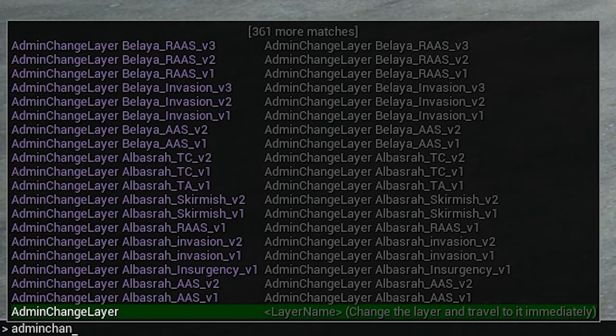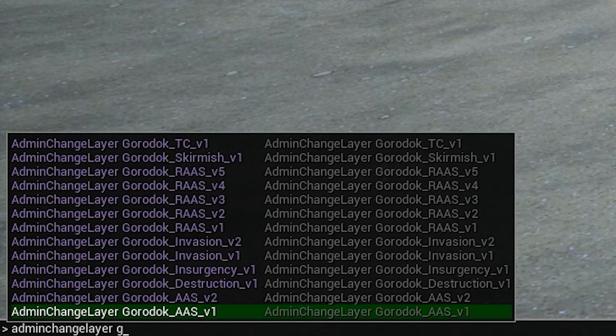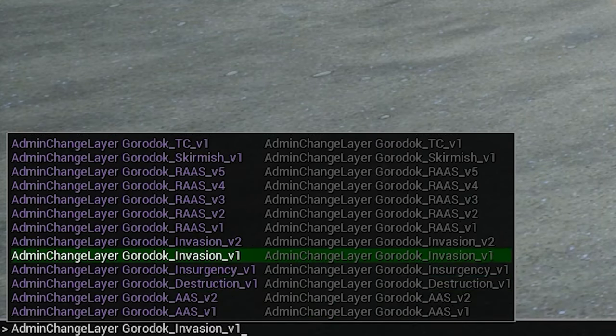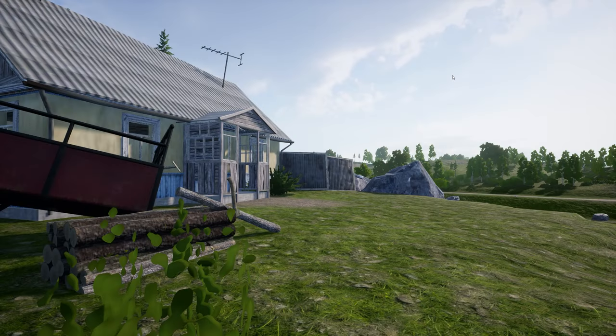Also, don't forget that you can change the training range to any map. So if you're having trouble with a certain map or want to try some more high-risk landings, jump into the training range and iron things out. To do this, simply hit your tilde key located above your tab key and type in admin change layer, space, and then whichever map you want to fly on.